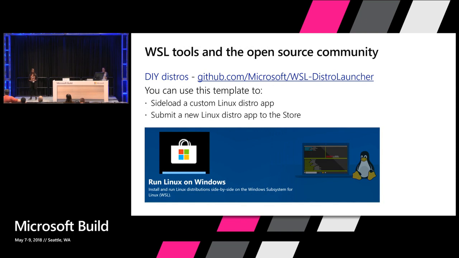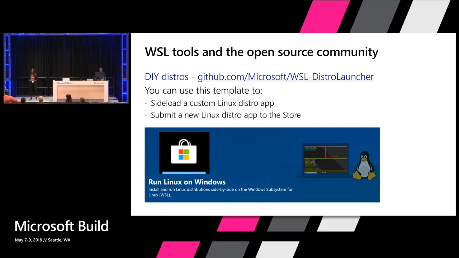The first is to be able to build your own distribution. Earlier today, you saw 5 distributions in the Windows Store. But perhaps your favorite distribution is not in the store, or you want your own custom-built flavor of Linux. This tool, the distro launcher, allows you to do just that. It's basically a template that you can take and put a tarball in, and the tool puts that in an MSIX file that you can then unpack on your Windows system as you would the distributions from the store. So it basically masks itself as a store application.